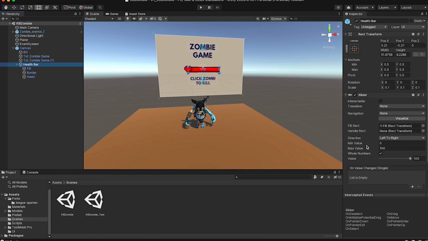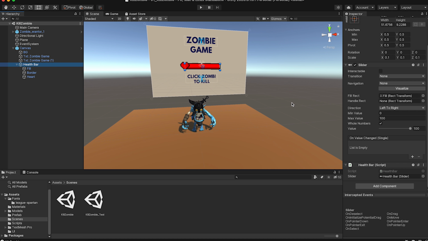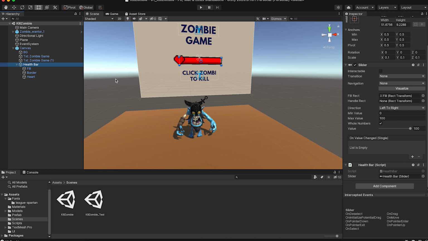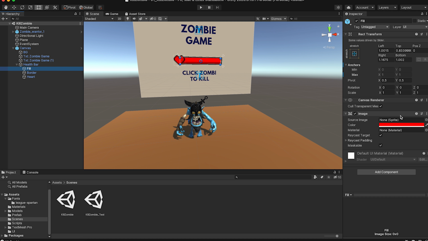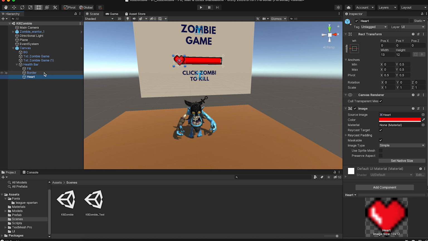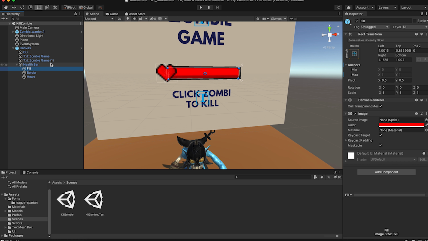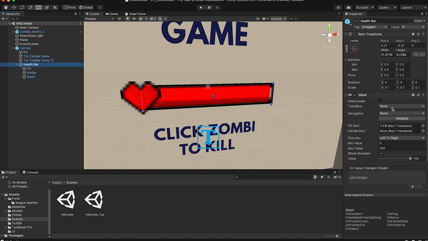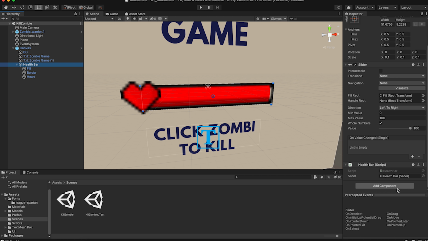So first you probably have to create some interesting stuff, for example a health bar, right? You have a slider, and then you can have a few things to hold it. This entire thing is a slider, right? But you need to delete the whole thing, or you can create an empty game object, and then attach the slider.